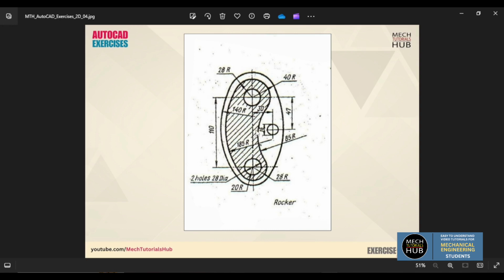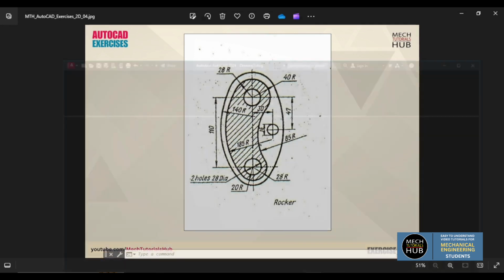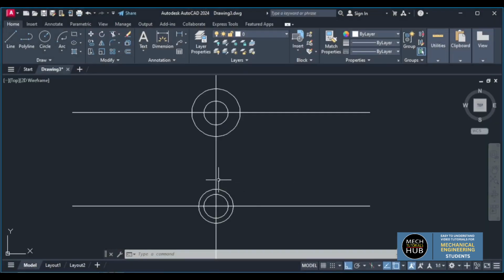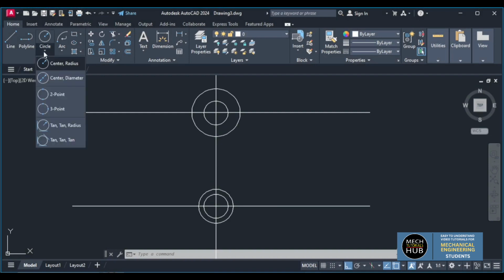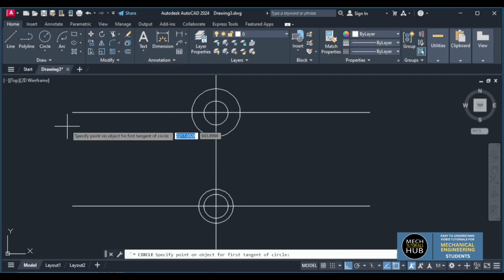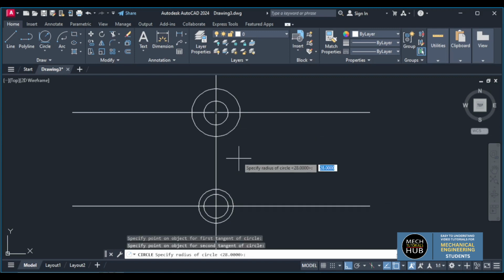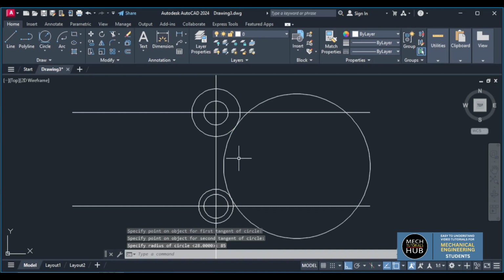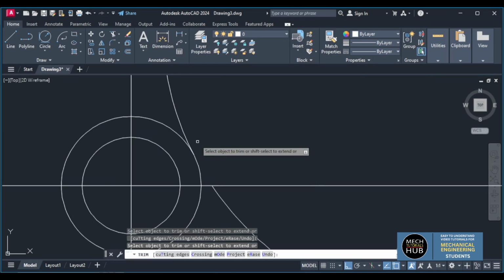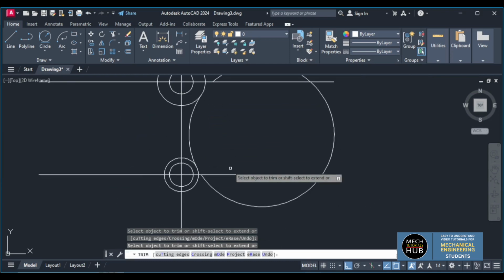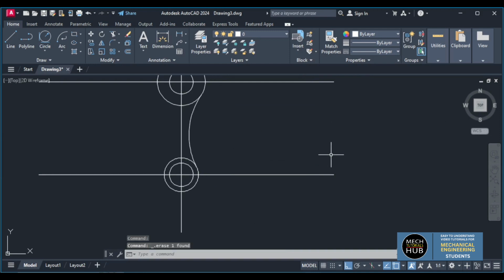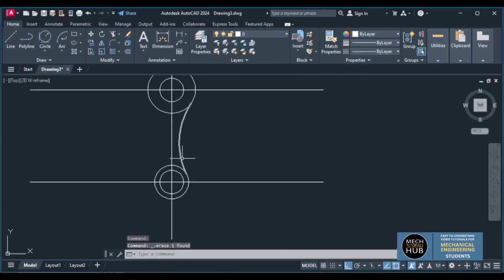In between two circles there is one more curve, this curve of radius 85. For that I'll directly go to an option called tan radius. Between this one and this one with a radius of 85. I'll take TR, double enter. Unwanted things I'll remove. This is not required. This is also. And this curve, by escaping, I can simply delete. This is how the curve looks like.